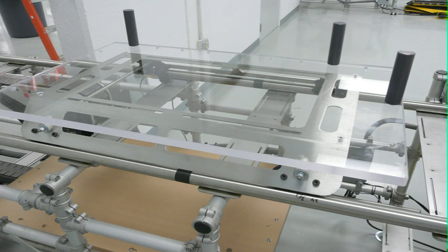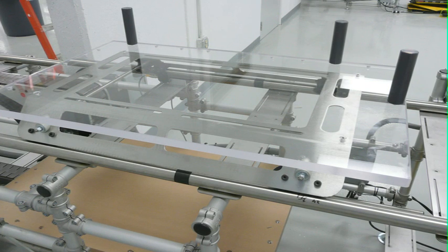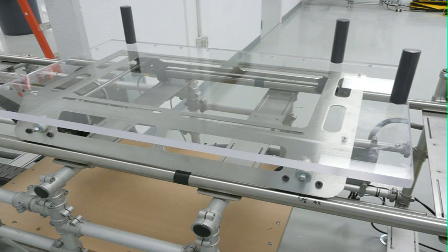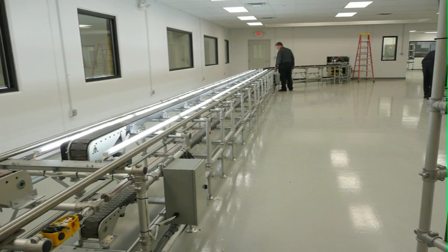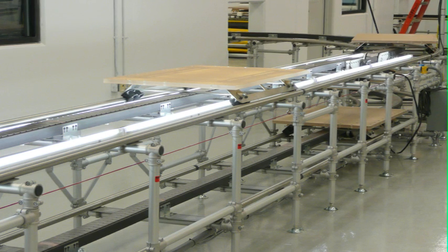One requirement was to create a method to view work in progress while it was moving. Our solution was to open up the transport cart body and use a clear polycarbonate cart fixture top for transparency. We then placed continuous strips of high-output fluorescence to emit light through the work in progress to highlight contaminants.